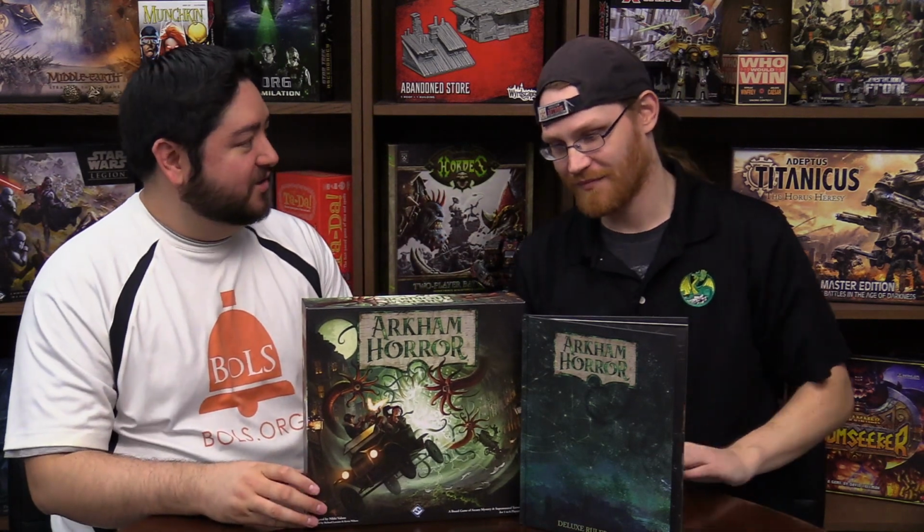This is the new 3rd edition. Yes, the updated one. The one I'm pretty sure that started it all, because before all the Mansions of Madness and everything else, there was Arkham Horror, the board game. Then other stuff came out. Arkham Horror 2.0 came out. It was a fantastic game. But this is the new fantastic version of it, and I'm really excited to show you inside of this.